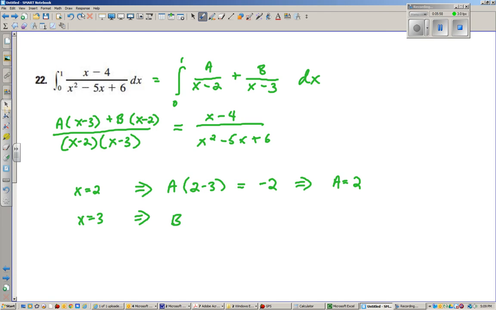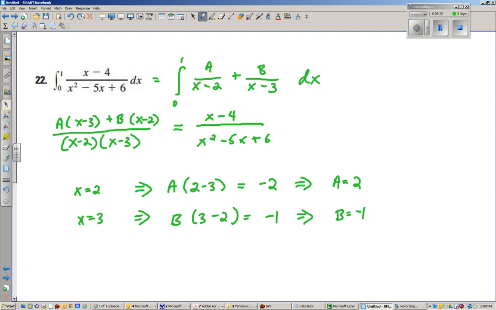And if you put that upstairs, the a term would drop and you'd have b times 3 minus 2, and wouldn't the upstairs putting in the 3 give you 3 minus 4, or a negative 1? And then you've got what? 1b equals negative 1, which suggests that b must be negative 1.